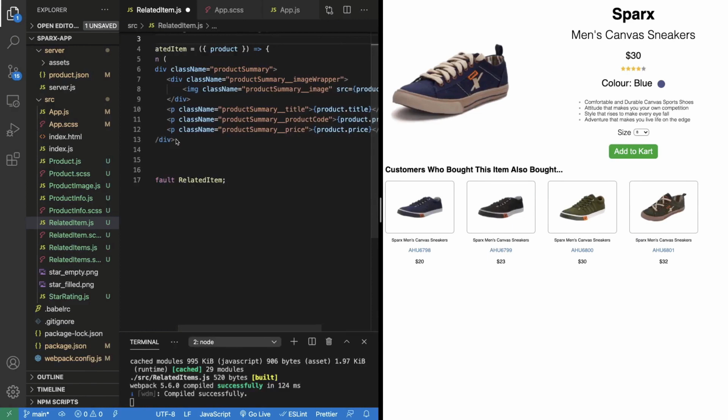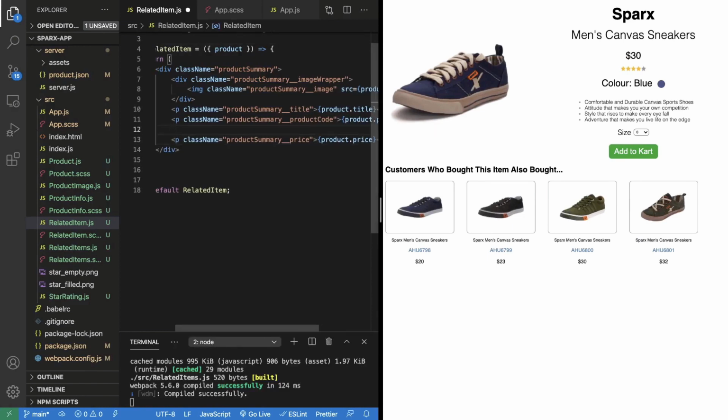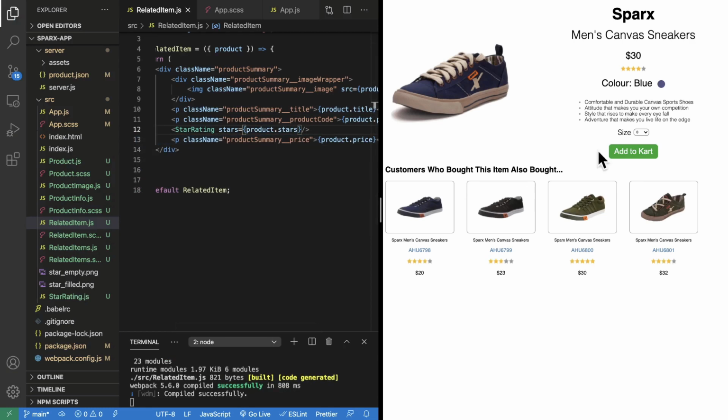So here we've got our price. So just before we finish that off, we'll put in a star rating component. And all we've got to do is pass in the stars prop, and that will be product.stars. You can see all of the star ratings are now being applied to the related products as well.